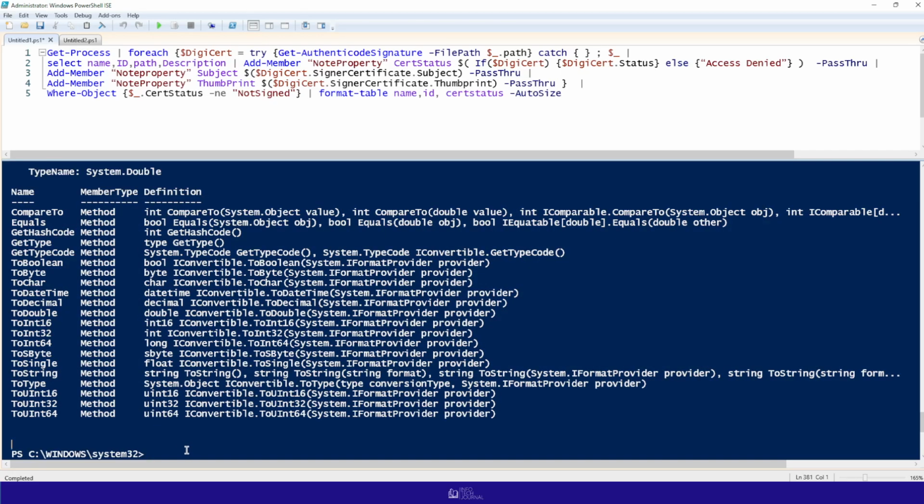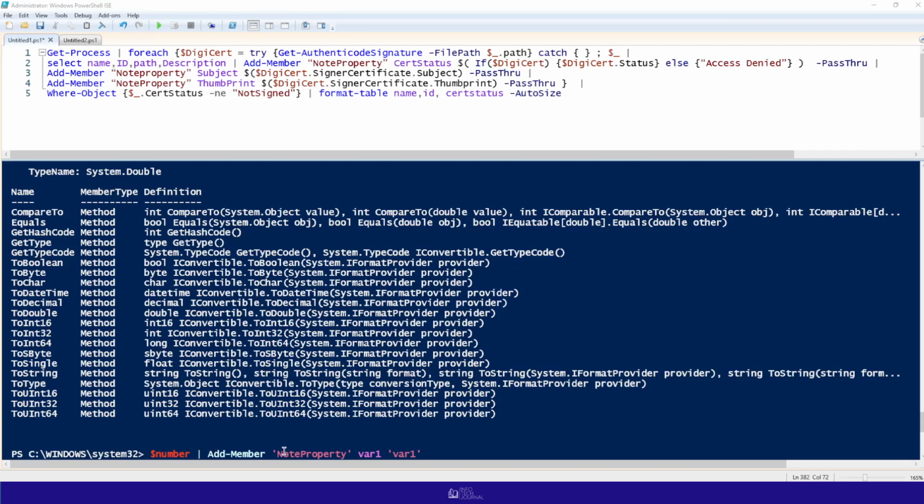So I'm going to use that variable again, and rather than piping it to get member, I'm going to say add member. What am I going to add? Let's say this is a node property because it's the safest one. What's the name of the node property? I'm just going to call it var1, and I'm going to pass it a string, var1. Let's go through the command again.